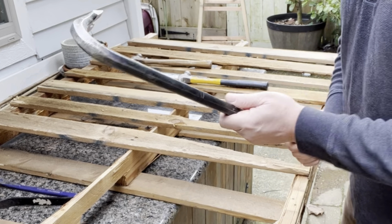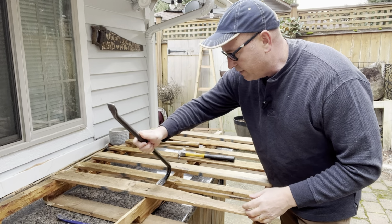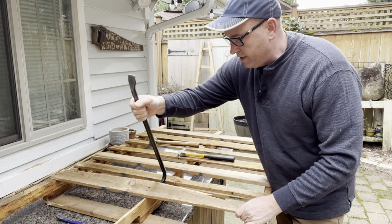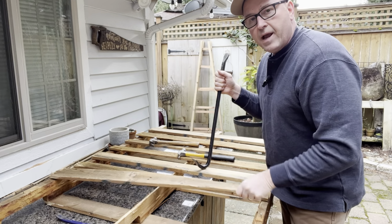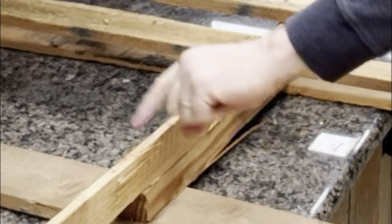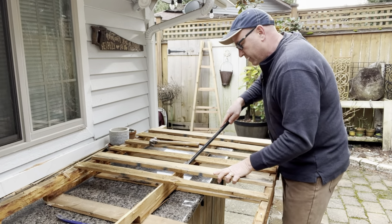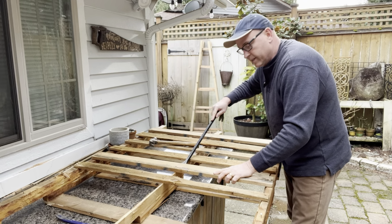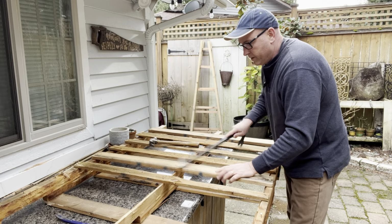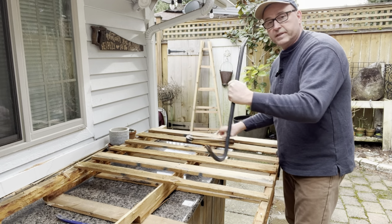All right, let's take a look at this guy now. I'm going to go up underneath there. See, it's really little effort because I'm using all that leverage. I'm hardly even having to pull. Or if I was using the hammer for that, that would take a lot more strength. This thing is tough because it doesn't have a good surface. If this was flat, it'd be much easier. So I'm kind of fighting that a little bit, but let's go ahead. We'll do this one right here so you can get it started like that. You can slam it back down, pull the nail out. You can pull the nail out there, or you can use this as well.